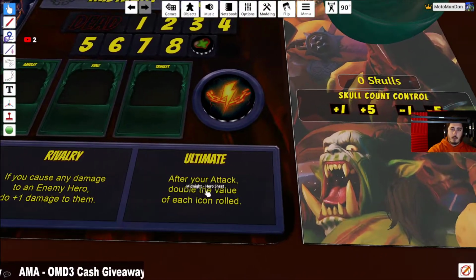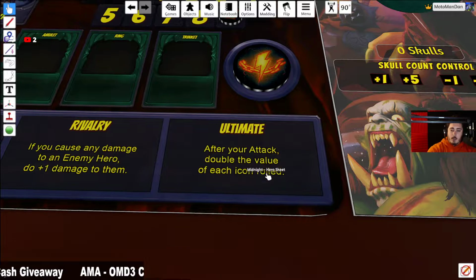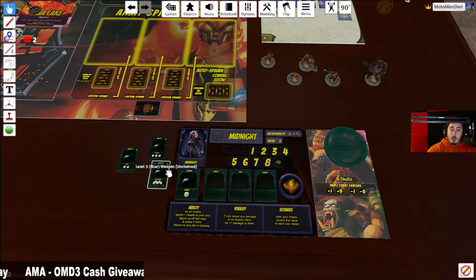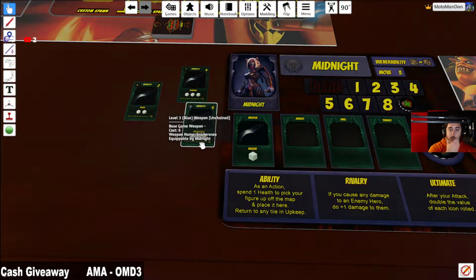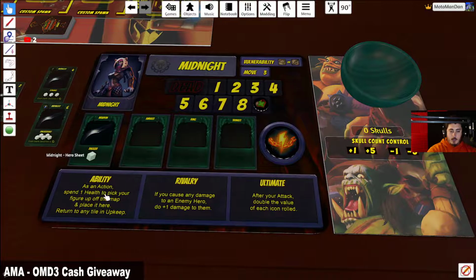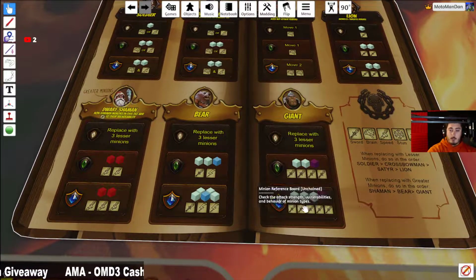Of course, I like offensive stuff a lot, so maybe it's more tactical, and people would find a use for it. Your ultimate, after you attack, double the value of each icon rolled, which is sweet. So if you don't get a good roll, then you don't have to worry about it. But if you get a sweet roll, and each blank becomes a sword, you already roll white. So you have like a 4 out of 6 chance with the last tier of the weapon to be swords. 4 out of 6 chance for each one of those dice to be that, and then you could double it. You're gonna kill everything that has a vulnerability of sword, 100%. Which is giants.